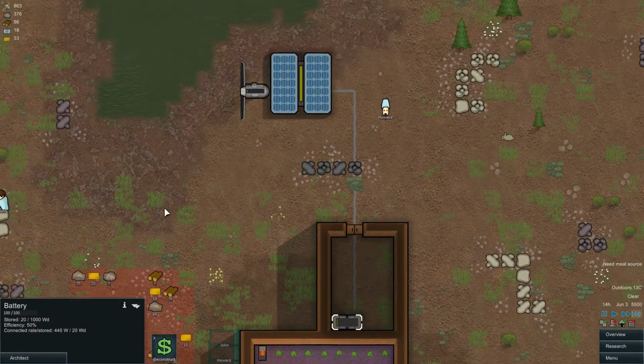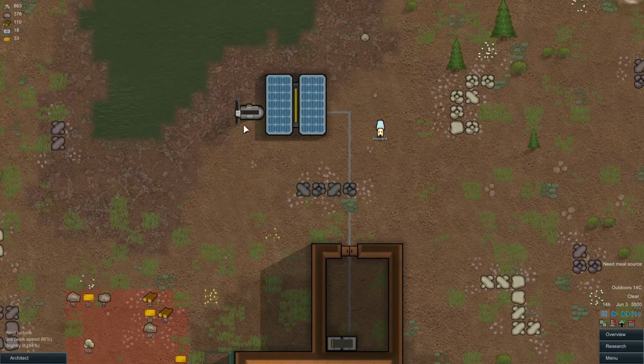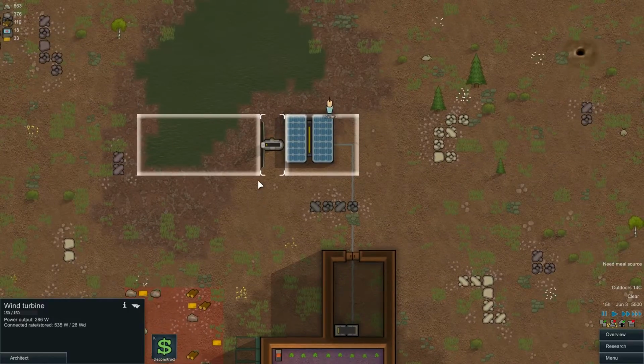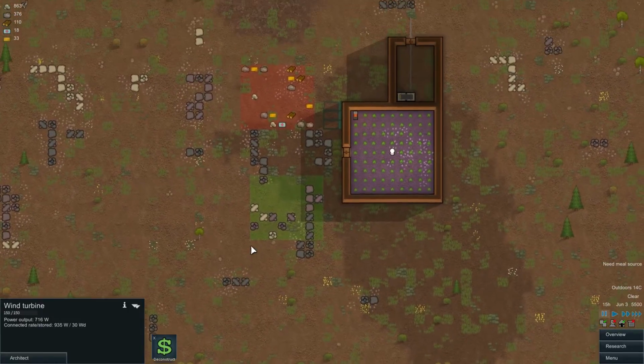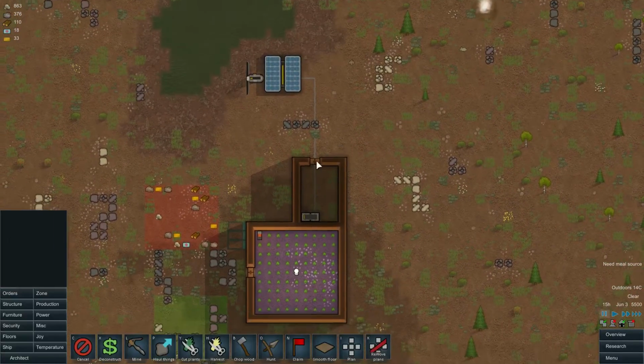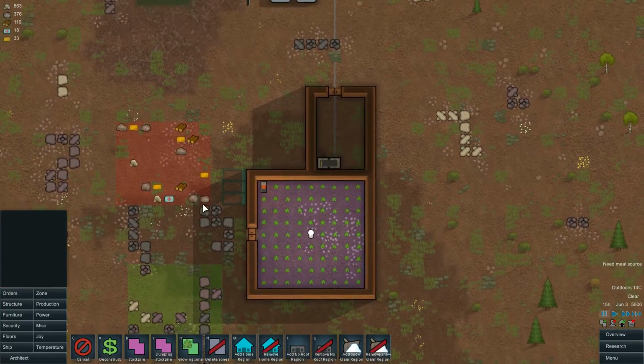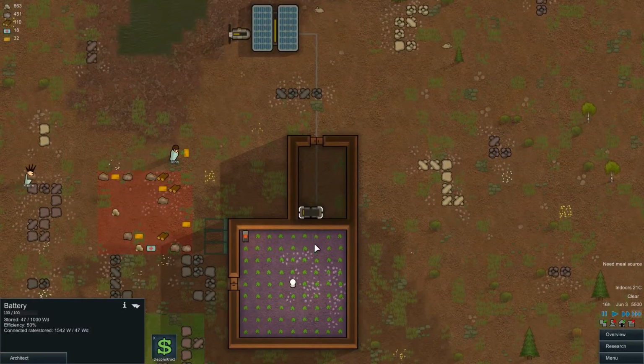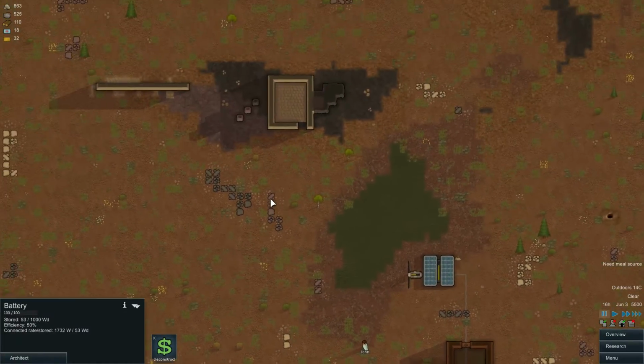It's kind of... this wind turbine is a great source of power, but it's not stable. So, okay, now we have a solar generator. I hope it's gonna be fine, but I'm not sure, so yes.